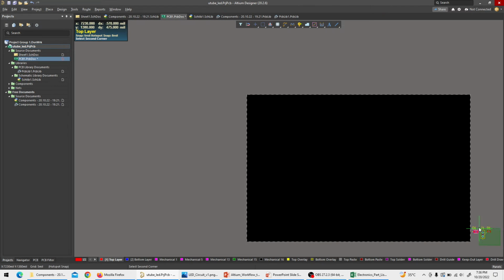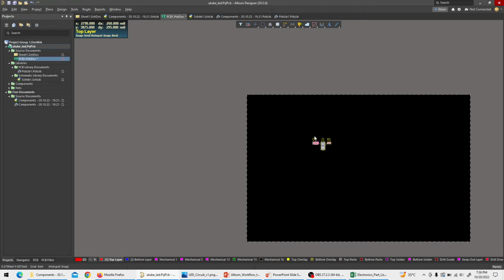But this is my connector. This is my circuit, which is too small. First of all, I'm going to delete this housing because I don't need it, and then I will just hit the control key, make it small, take them all, and put them somewhere here. Perfect. Now I need a very small PCB for that.